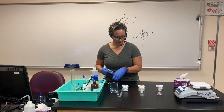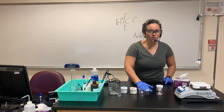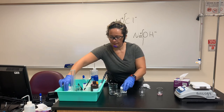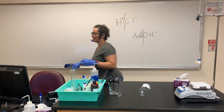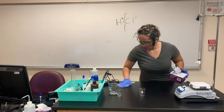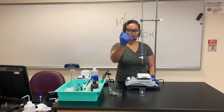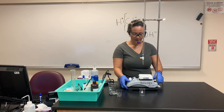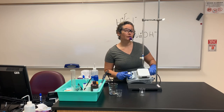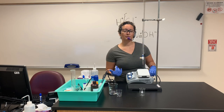The next thing is to set up your experiment using the burette. Here is the burette stand; the burette is the glass tube. This is your hot plate — be very, very careful and do not turn on the heat. We are only using it for the stir function, not the heat. Make sure you and your partner both watch that the heat is never turned on.